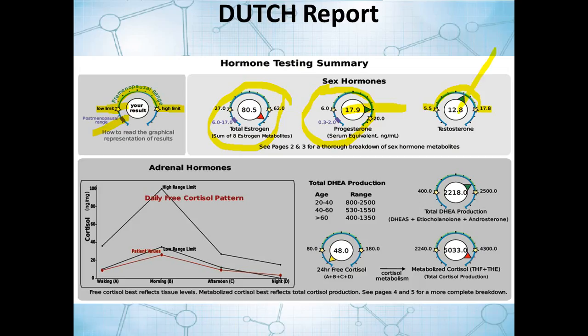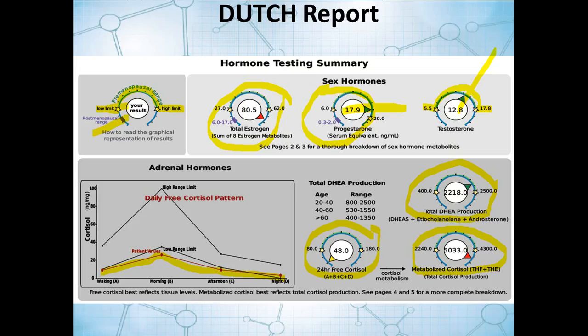So you can see then testosterone is going to be on the summary page, the total of DHEA production, and then the free cortisol pattern, which is part of the adrenal profile, and then those are added up, which creates this number here, which is just the total of your free cortisol. And of course, that's one of the big differentiators with this test, is we measure the free cortisol, which makes up about 1% of the total, although it's a very important measurement, but also the metabolites of cortisol, which represent a larger fraction of what's actually produced. So in a situation like this, the free cortisol is low, but the overall production is actually elevated.